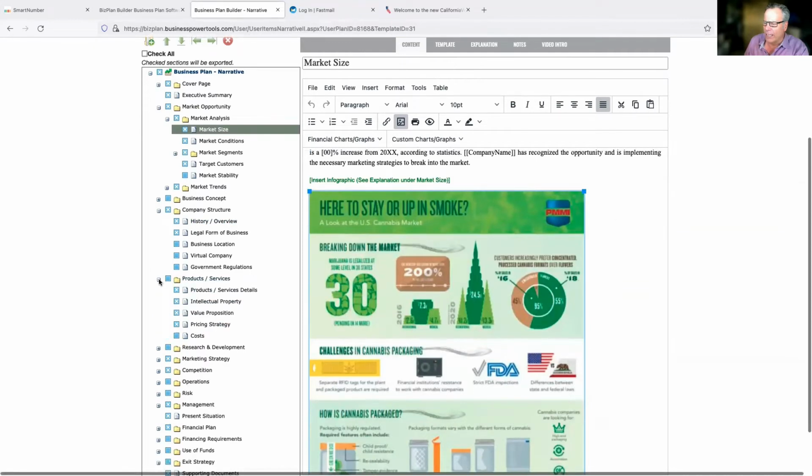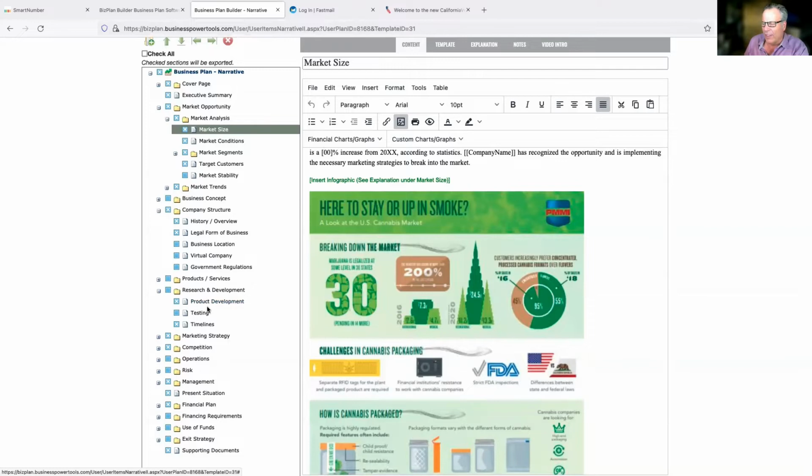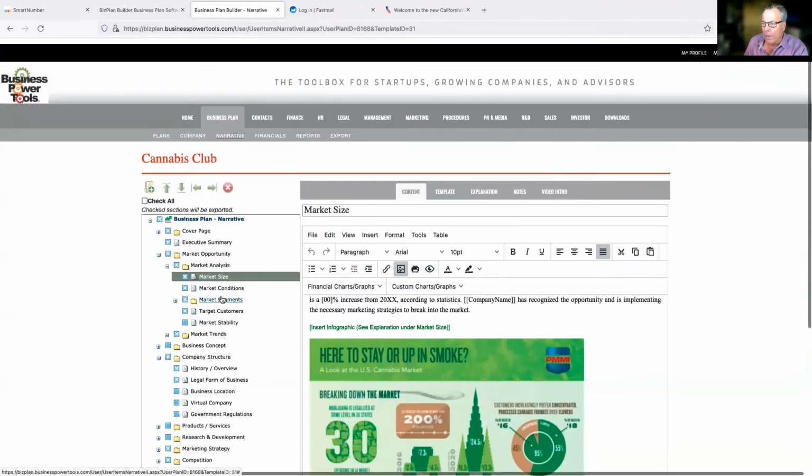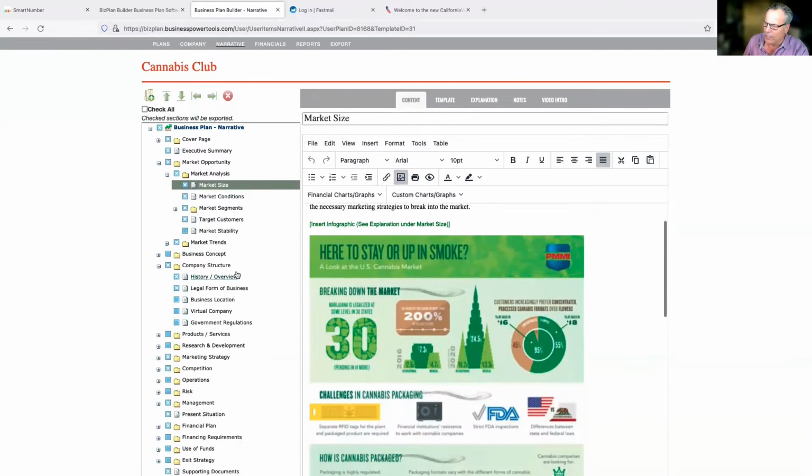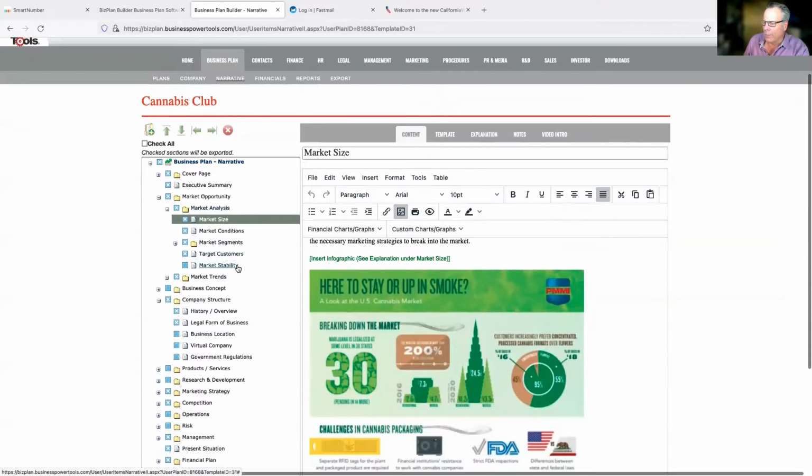So there's a whole bunch of stuff in here. You can open up each one of these sections and look at all the fine points of it. I don't want to say it's overwhelming, but there's just a lot of things to consider. And some things you just won't use. I don't expect you to use the whole thing, just use the parts that you need. But at least these ideas give you a thorough overview of 99% of everything you can imagine doing with your business, certainly in this plan to show investors. And by going through it and thinking about it and looking at these infographics, you're going to be able to answer all those questions. So that's really the main part of the narrative.